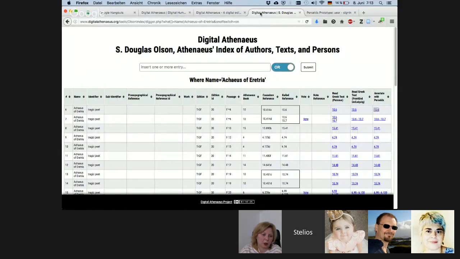For example, in the index by Olson, we have a list of names in English, including also the ethnikon. In the indices by Kaibel and Meinecke, we have Latin names, not Greek. So we want to convert the Latin names into Greek, and then automatically find these names in the text. So again, we have to combine manual and automatic work. But this is a first work to get data about quotations and text reuses.